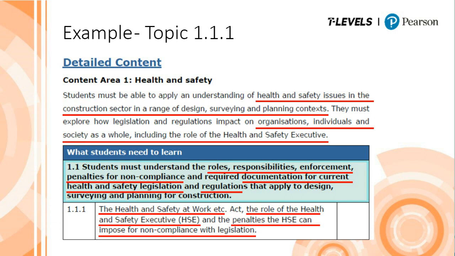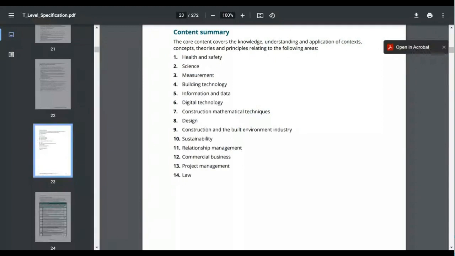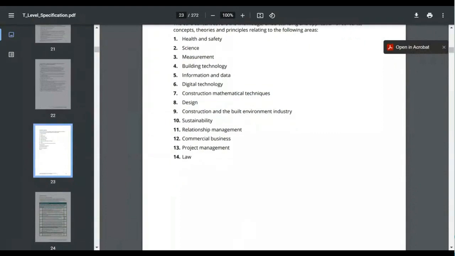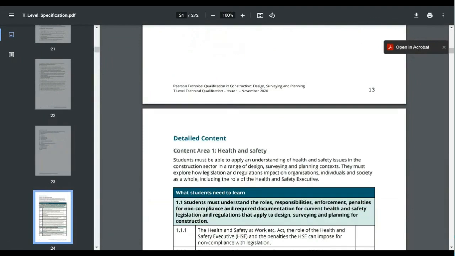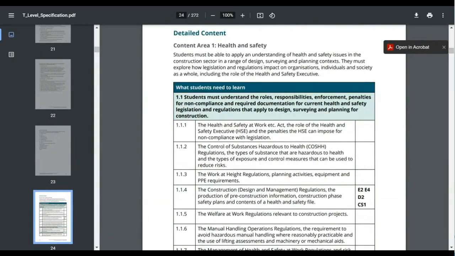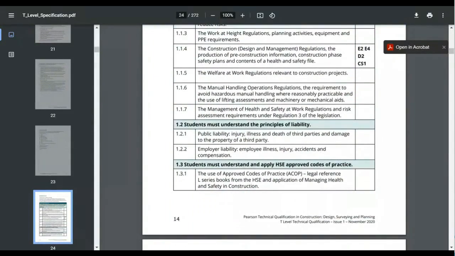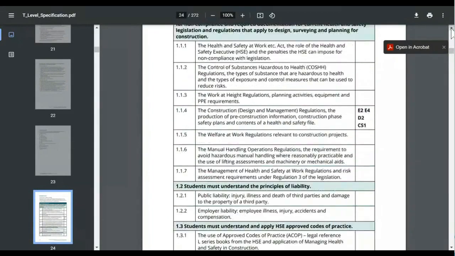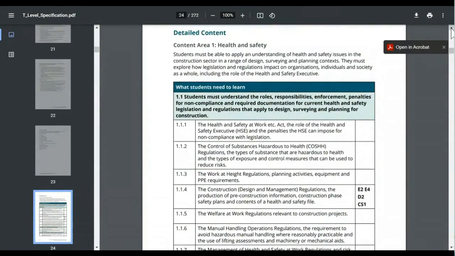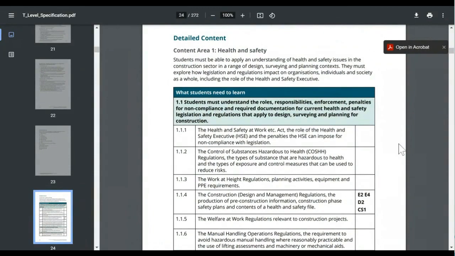So that should now just show you the core content, the content summary, which is just all the topics, all 14. It's page 13 of the document. I'm going to turn over to the actual specification that was on the slide before I went on to screen share. So the detailed content, if you are struggling with the screen share, is on actual page 14 of the specification. Yes, I think from the group chat some of the colleagues are saying that they can see your page 13. They can. Yay. So the health and safety, this is a full breakdown.